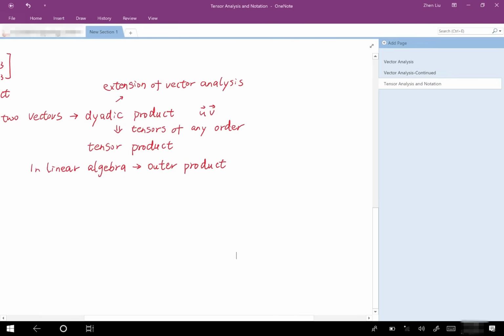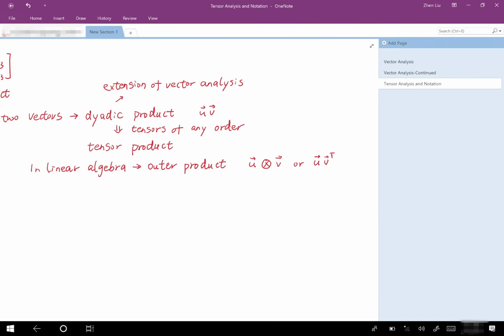And we usually use a sign like U, we put a cross in a circle, V. Or sometimes we use U, V, the transpose of V. We use something like this to represent the outer product. So outer product, many people believe we can use it interchangeably with tensor product. So that means you can just put a U and a V together, or you can add this thing in between them to represent a tensor product.